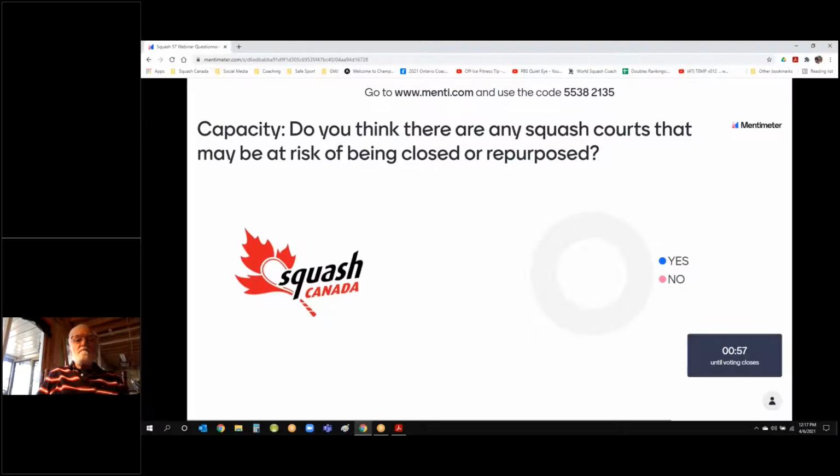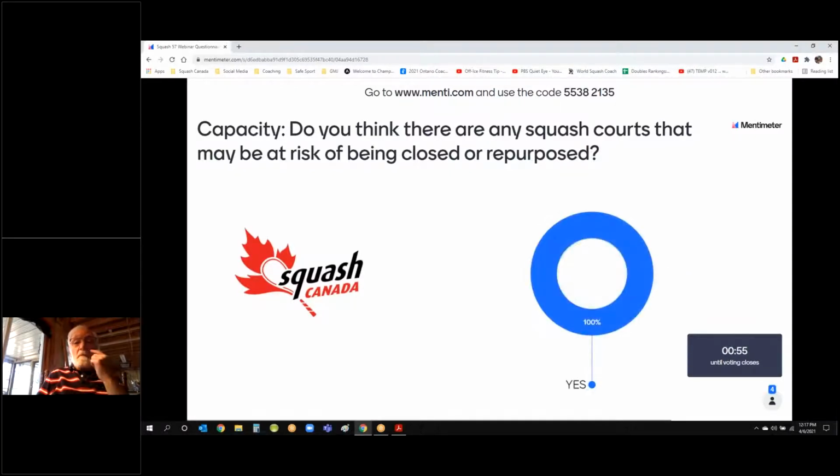Capacity. Do you think there are any squash courts that may be at risk of being closed or repurposed?